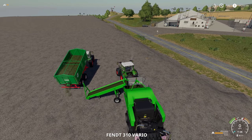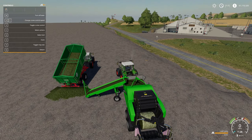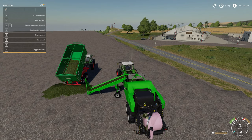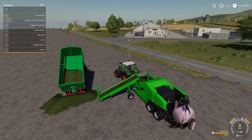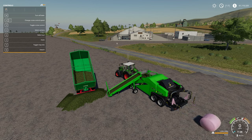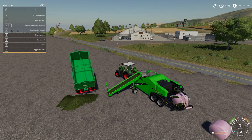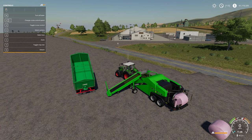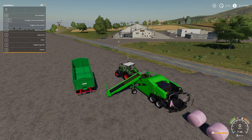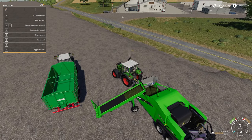Then we need to toggle back here to our tractor. And you see the fill level. This is filling up a bale. Eject it, trying to wrap it. Then we'll need to hit Y to unload the baler. And you kind of get the gist, right? And at this point, we're just going to keep making silage bales until our hopper is empty.